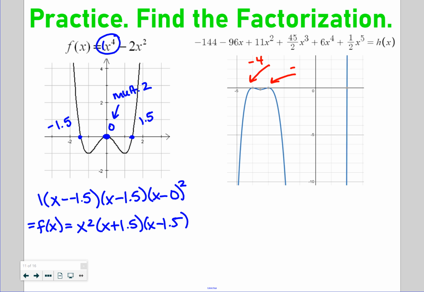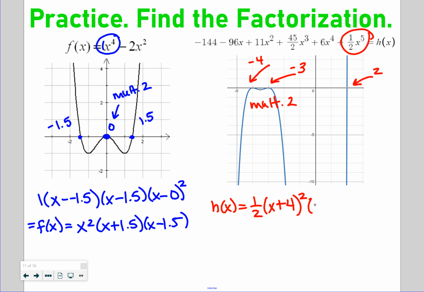Okay, so here we have zeros at -4, and it looks like -3, and both of those have a multiplicity of 2 because they're turning around, and then at x equals 2. The leading coefficient in this polynomial is the one in front of my x to the 5th power because that's my highest term. So I'm going to say h of x equals 1/2 for the leading coefficient. Then x minus -4, or you could just say x plus 4, and that has a multiplicity of 2, so we square it.